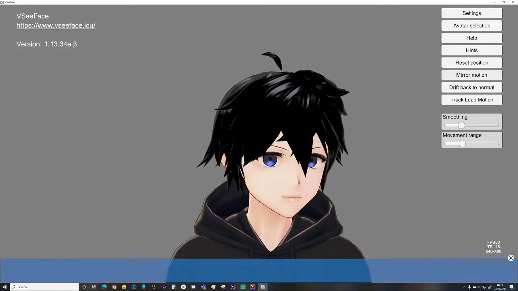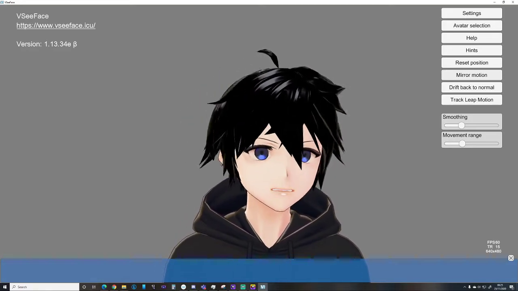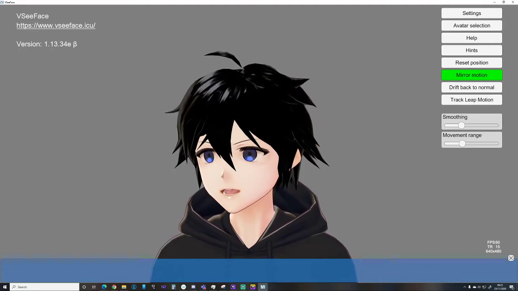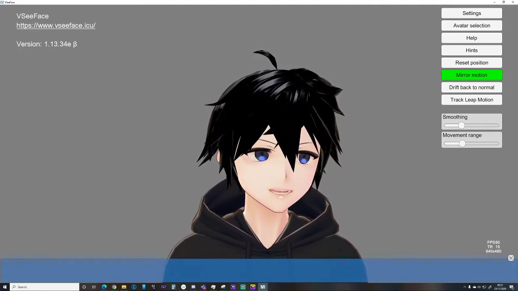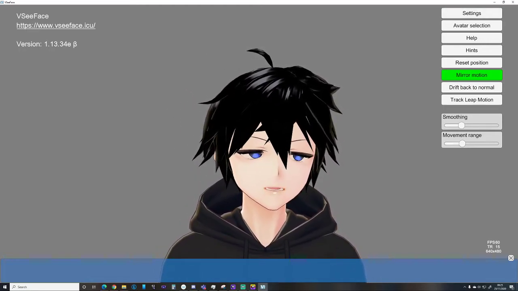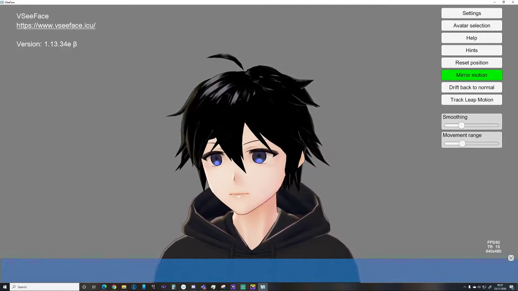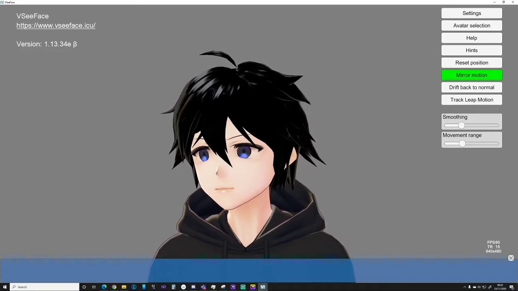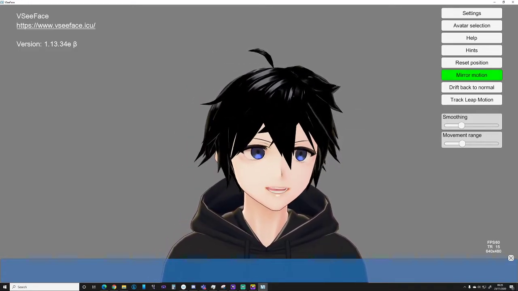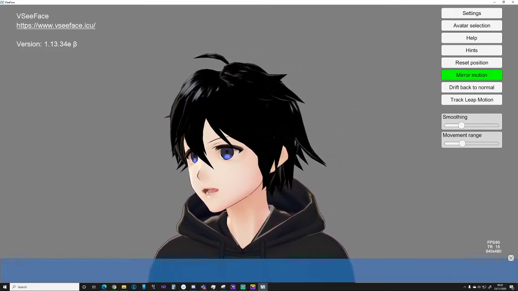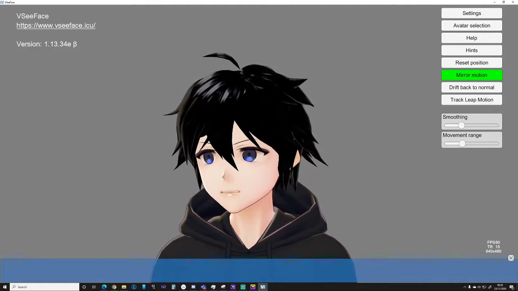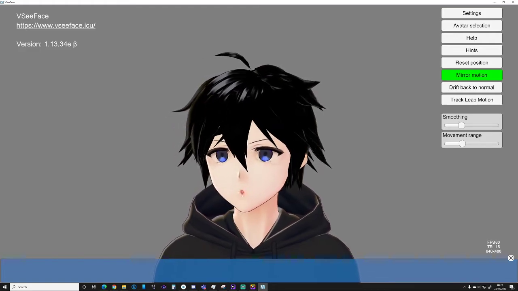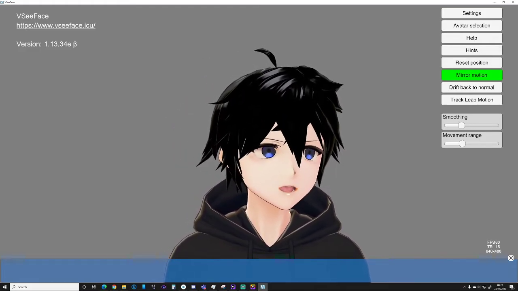Mirror motion. This is to reflect your motion. This really depends which way you want to be looking. Because if I'm down in the bottom left and chat's to my left, I will typically have it on. However, if chat's to my right, I'll turn it off. It's just aesthetics. So you're actually looking at chat. You typically want to be facing inwards to the screen. So when you look left in the bottom left, you want to look left. So typically keep it on.